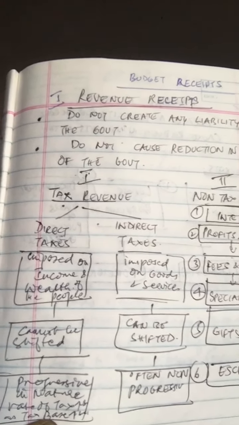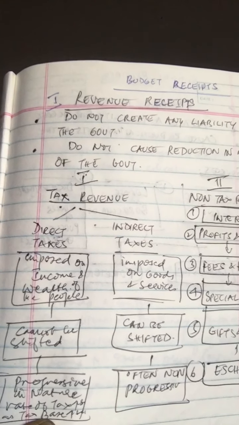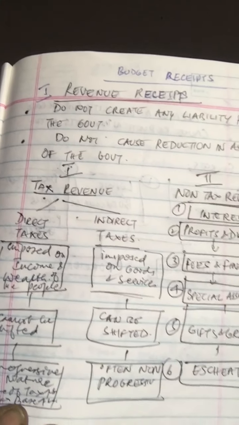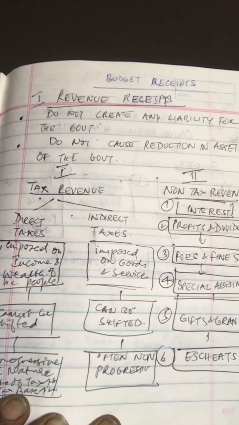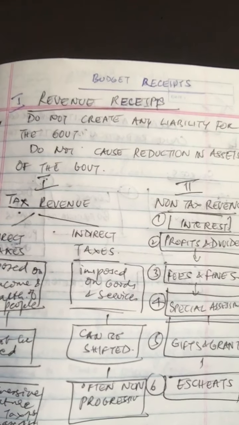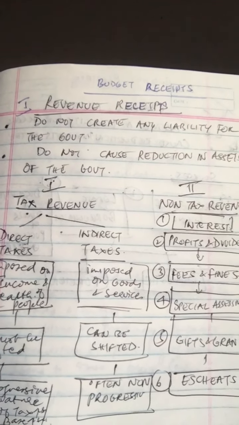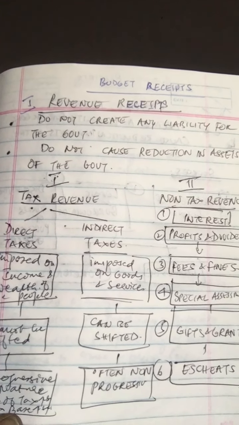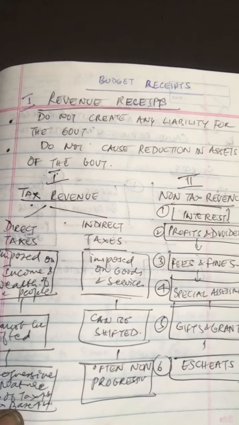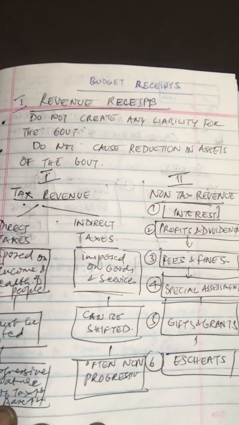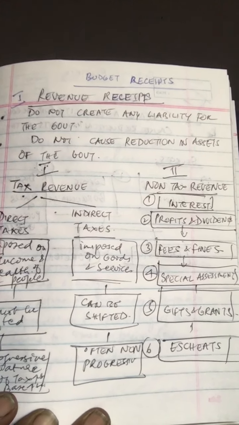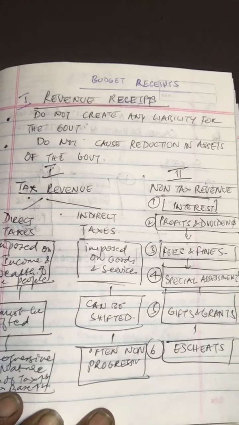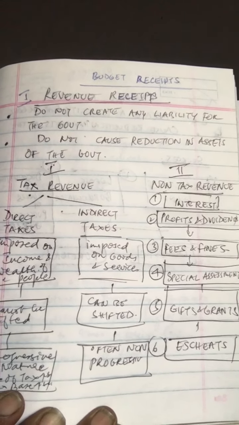Again, we are talking about non-tax revenue. We have what is known as fees and fines. They refer to charges imposed by the government for services provided by it, especially in public interest. Fees are paid by those who receive services, like court fees, registration fees, passport fees, tuition fees in government schools and colleges. Similarly, government also gets income by way of fines, for example, fine for lawbreakers, such as crossing the red light, penalty for non-payment of a tax, etc.